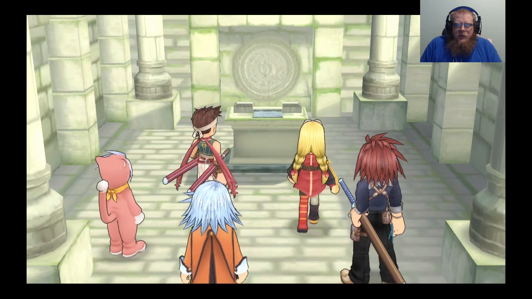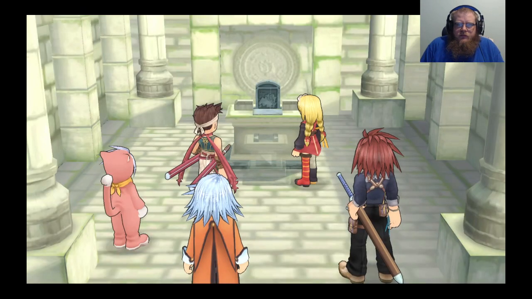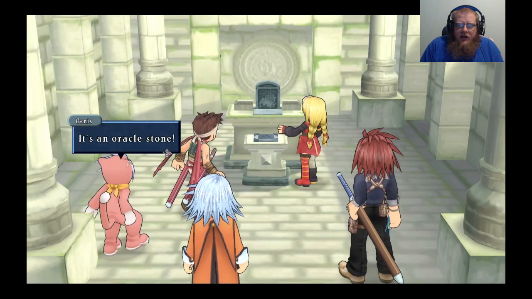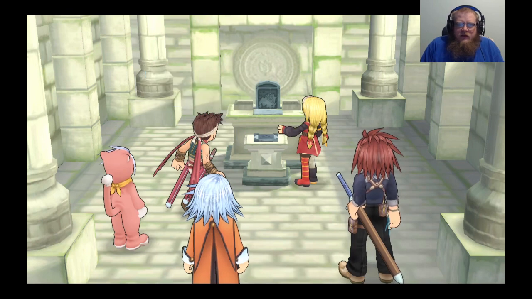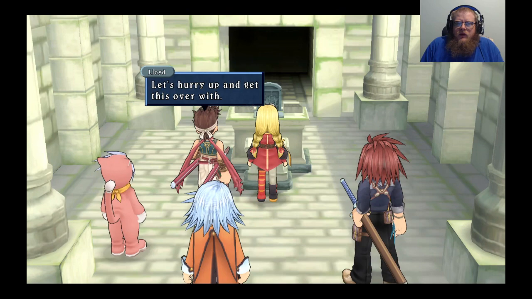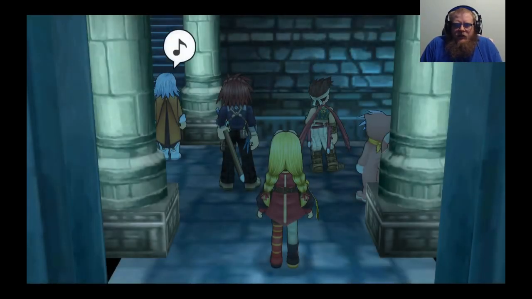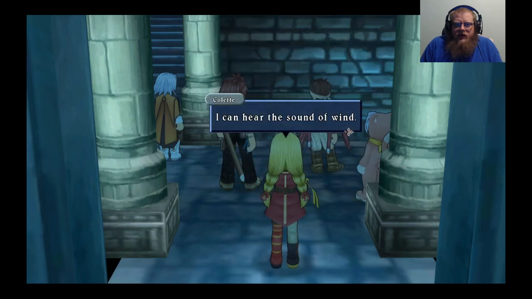Seems to be responding to the map of the Barcliff, Backcliff, whatever it is. What if you were standing there? Would it have pushed you out of the way? Or would you have been inside of it? Just like we thought, this is the seal. Okay, I'm gonna put my hand on it. Let's hurry up and get this over with. This is pretty cool. I feel like an explorer. I can hear the sound of wind.